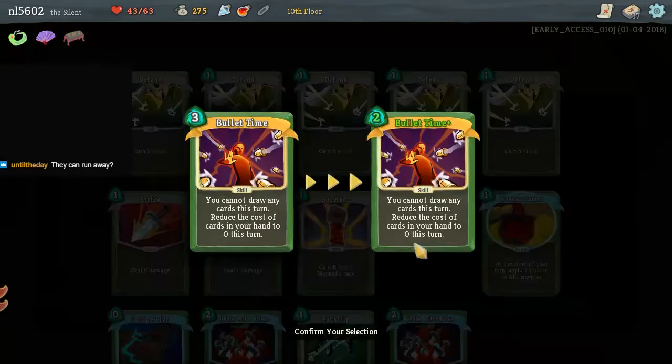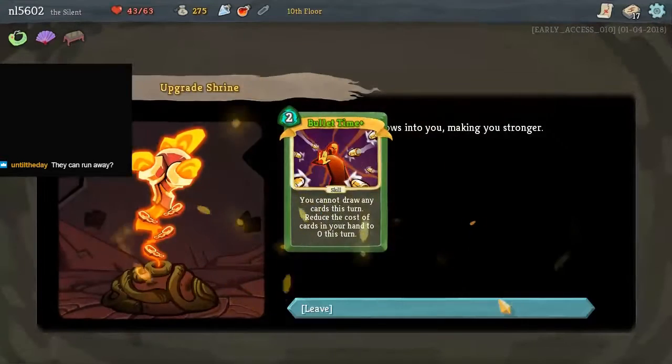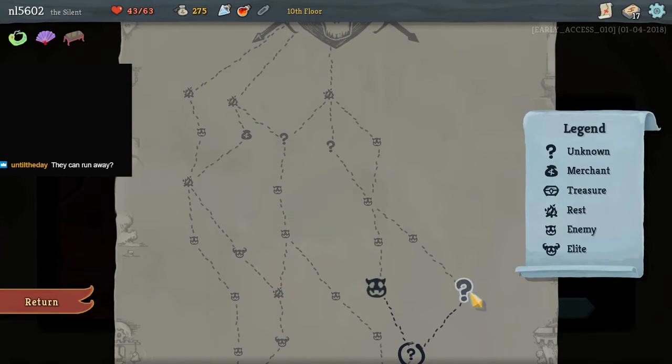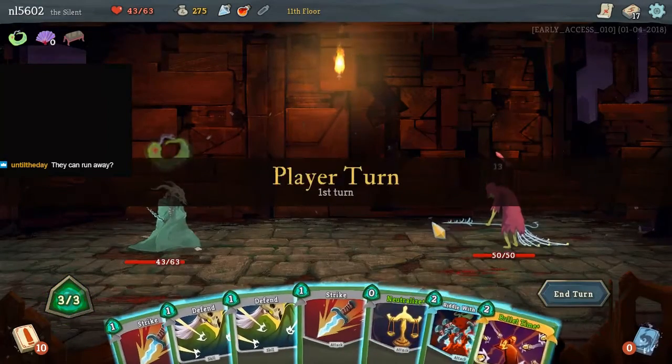Upgrade a card. We're going to upgrade Bullet Time, because costing one less makes this very valuable. Alright, we're going to go for these question mark rooms, because if you notice, upgrading cards, getting relics, all fantastic. You'll also see I am avoiding specific things.